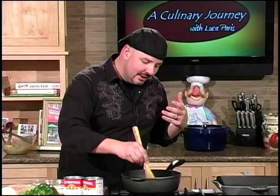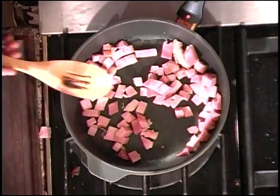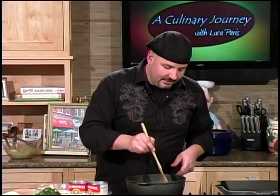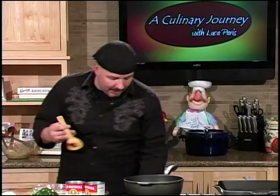It's funny because there are a lot of techniques like that, whether you're in a different country. I grew up knowing that when you make a risotto, you always have to use a wooden spoon. It actually makes it taste better. Could be an old wives' tale. I don't ever want to try not to, because I'll have someone like my dad tell me that I did it wrong. But we're going to just get these nice and brown.